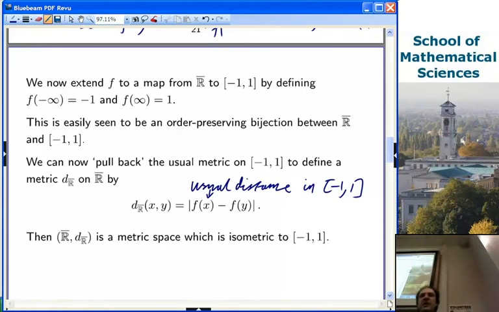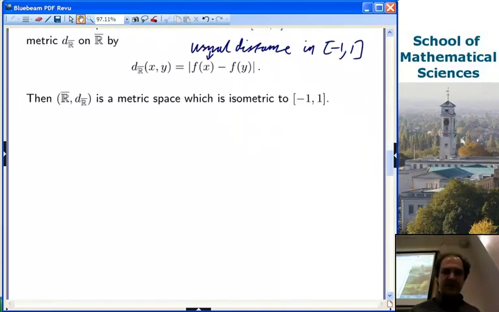And now you've got a metric space isometric to minus 1, 1, which makes it a compact metric space. And of course, because of the way we set it up, the real line embeds into it as a sensible subset with its usual topology. So this extends the correct topology from the real line to give you a topology and a metric on the extended real line. It doesn't extend the usual metric, but it does extend the usual topology. And you've now got a metric and a topology on minus 1, 1. And now you've got a notion of convergence, and that's how you define your convergent sequences.